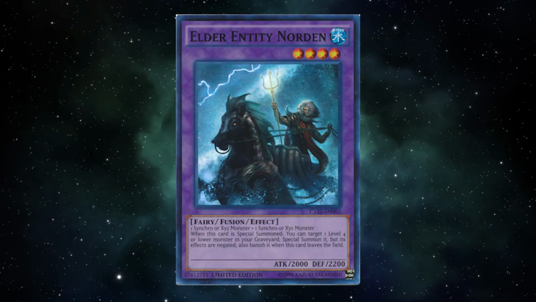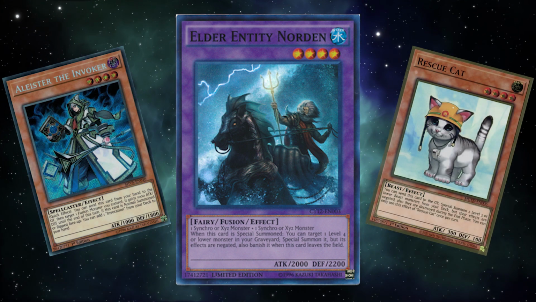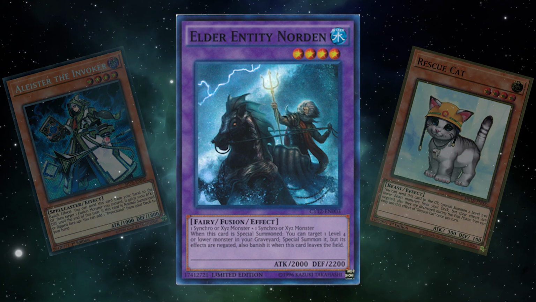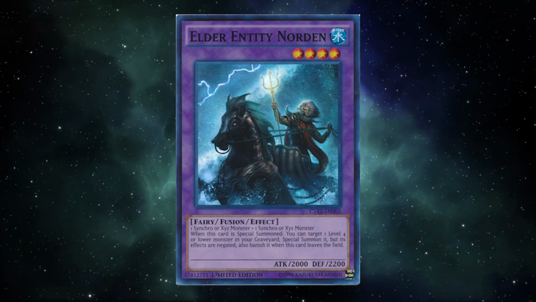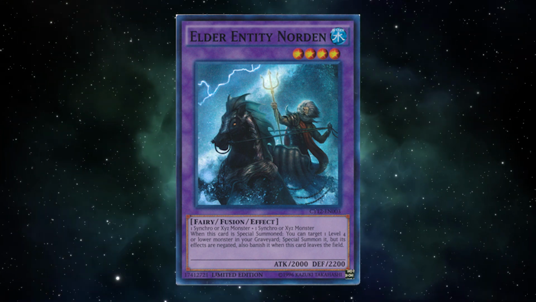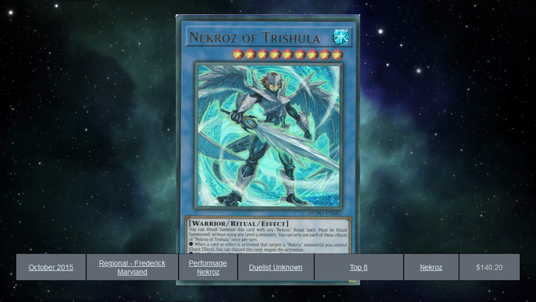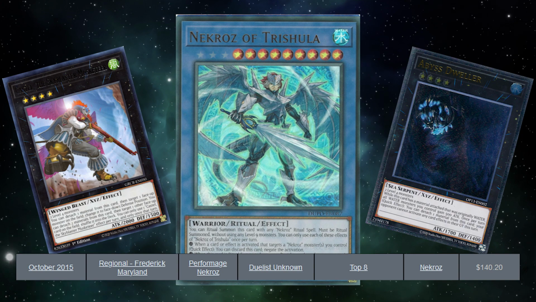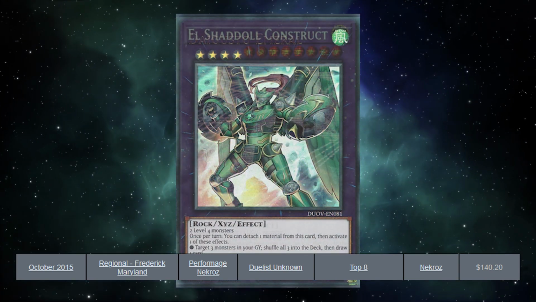Seriously. Now, unlike some of the other cards I've covered, this isn't like Alistair the Invoker or Rescue Cat, who had defined roles in more specific decks throughout their history. Norden was just played in any deck piloted by a player who valued a free rank 4 or something of the like. Norden shows up in top deck lists for Nekroz decks as an easier access to rank 4 power plays for a Castell or Dweller like I mentioned, or especially for Nekroz to make a free copy of Daigusto Emerald to put those resources back in the deck.